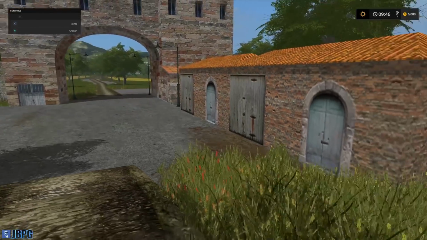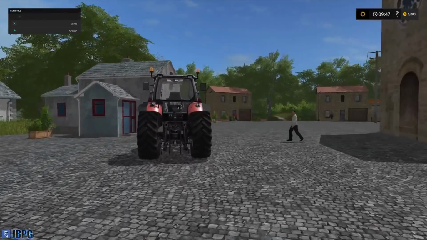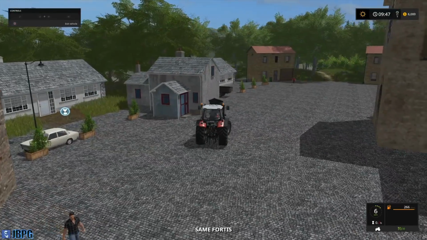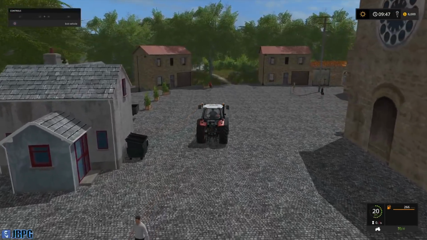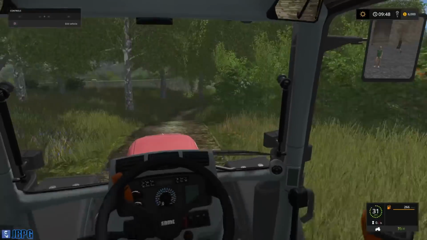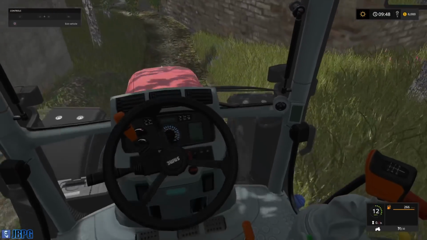So you've got a second kind of dirt road access there, but I prefer to come up this way, and you go up through the little twisty, tight lower level section first. I think it's a much nicer experience. So let's just nip back into first person around here, because it is quite tricky.